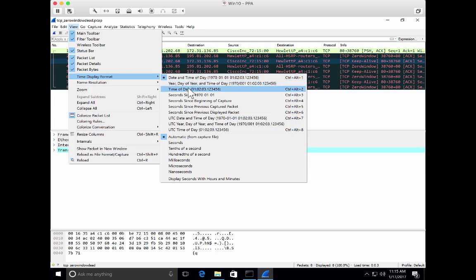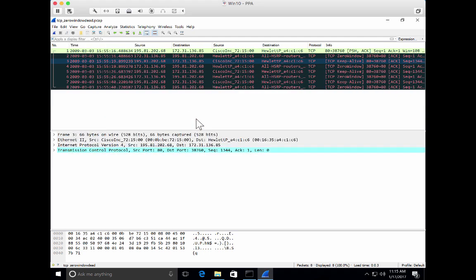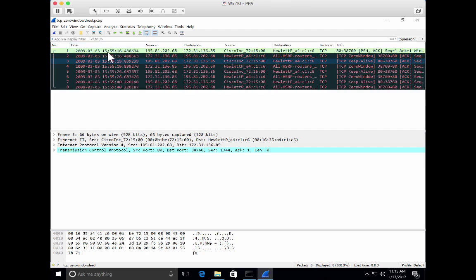However, if I'm doing anything where I know other people are going to be involved and they may be in different time zones, or I may be involving systems in different time zones, I pretty much exclusively use the UTC options here. So I'll continue to choose date and time of day in this case, but I'll change it to UTC, and you'll see that it changed the time to 15:55:16, and some additional degree of precision here. So you certainly have those options available to you.